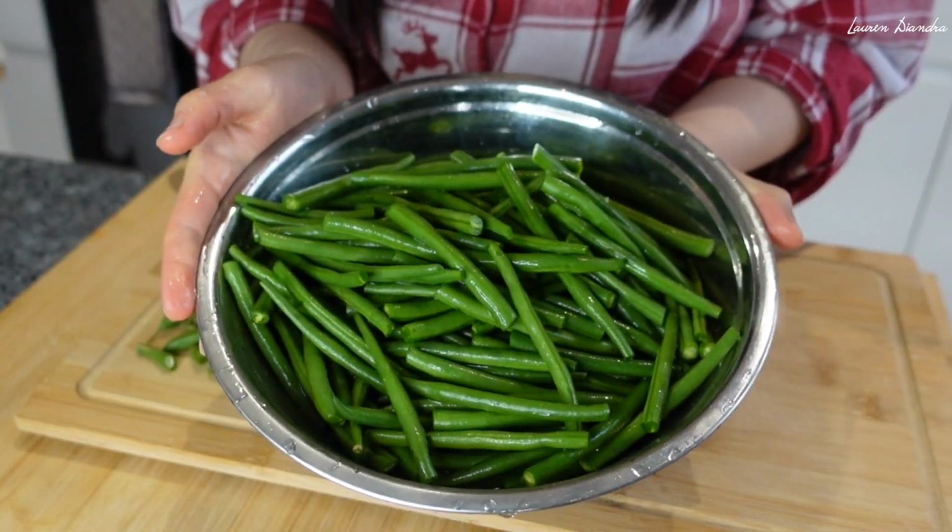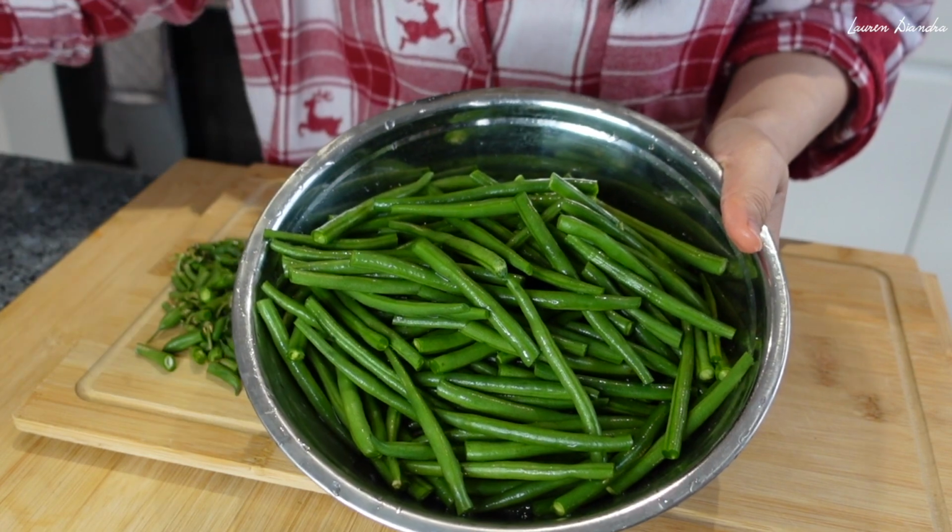I'm going to quickly cook this and then blanch them in cold water, and then I'll mix it with the sesame seasoning.